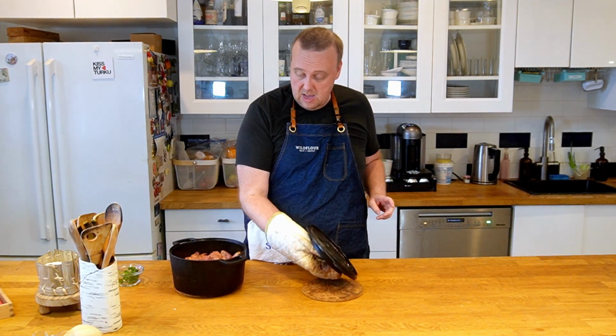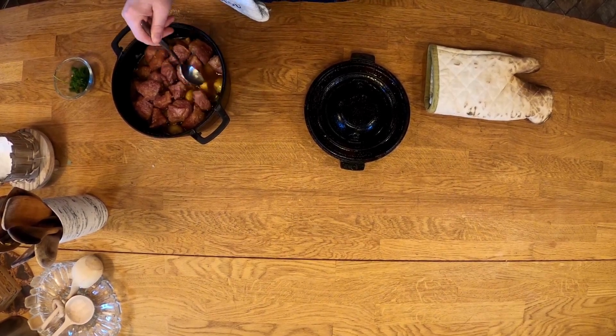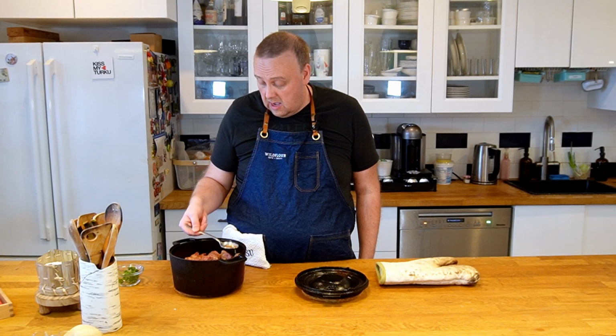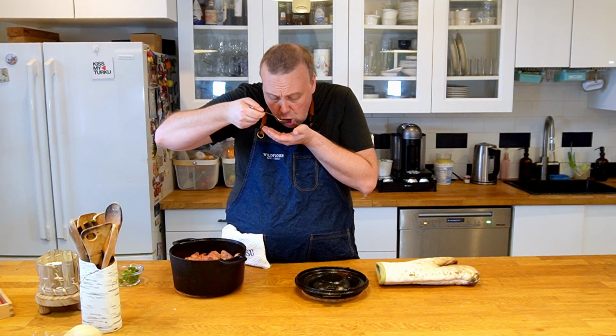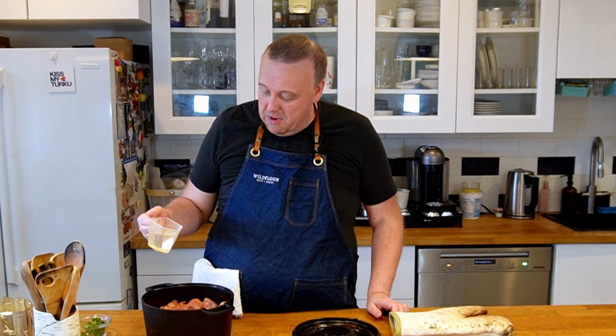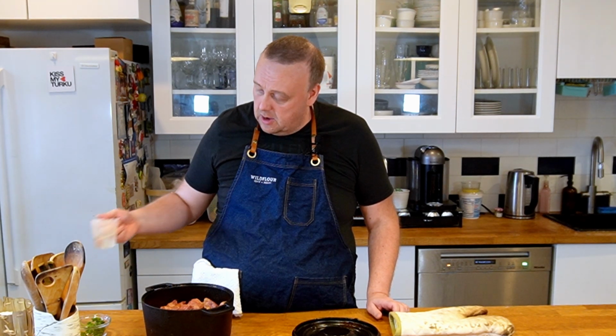Now our lihapata is out of the oven. Let's open it up. Let's give it a taste. If it's too salty, add water. If it's not salty enough, add salt. I think it's maybe just a little too salty, so I'm just going to add a touch of water. There we go.